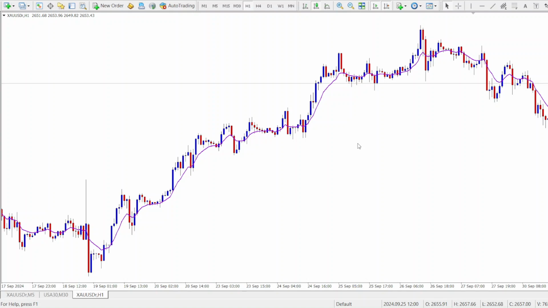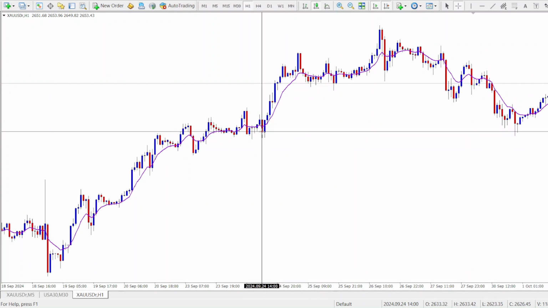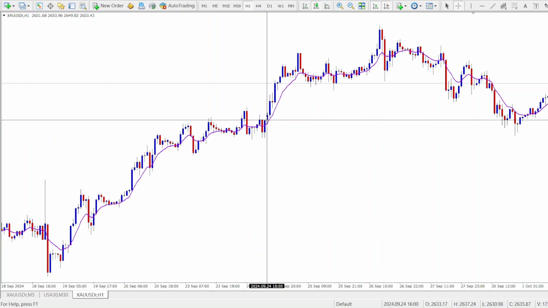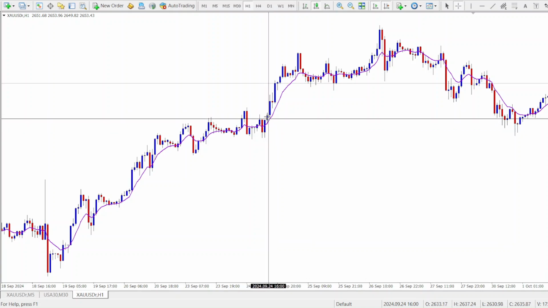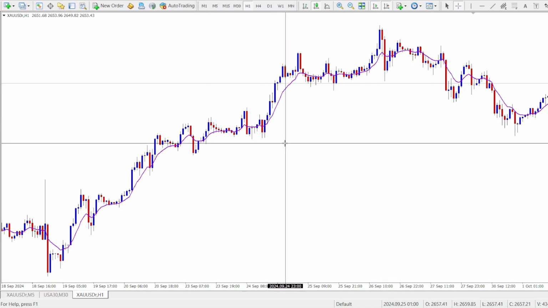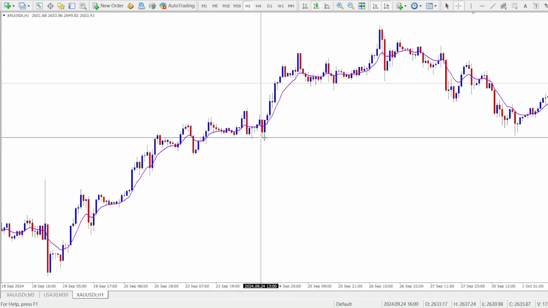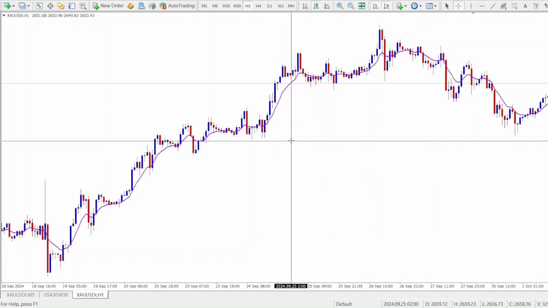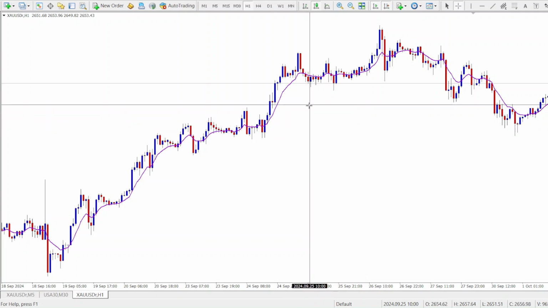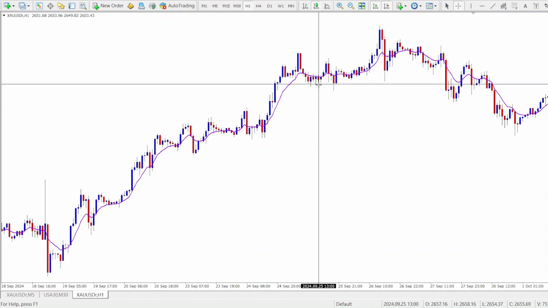So basically, whenever the price of the asset is trading above the 9 EMA, it is an indication of a buy signal. Whenever the price of the asset cuts above the EMA, as we can see here, this was a buy signal. At this point, we could have considered entering a buy trade and then setting stop loss right below the support level, somewhere around here, and then our take profit using the EMA as our exit signal.